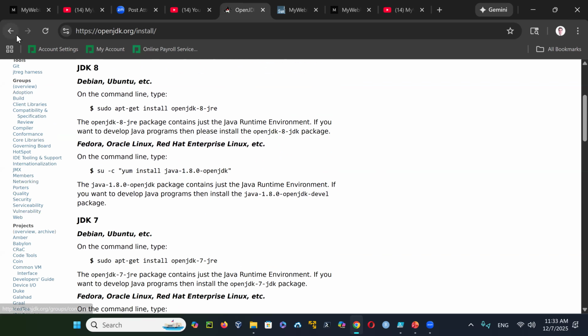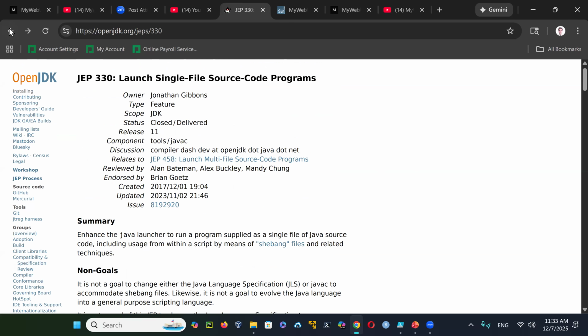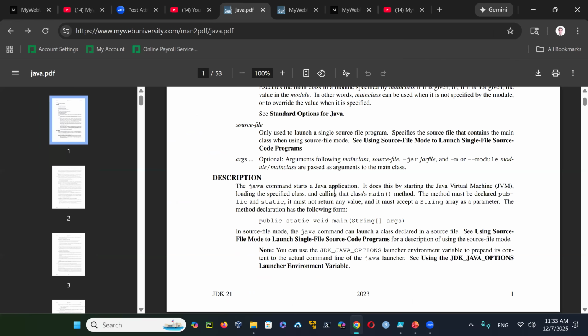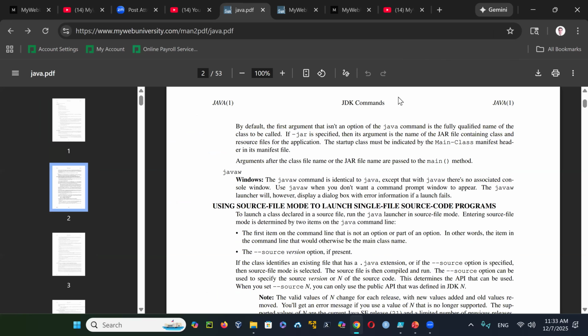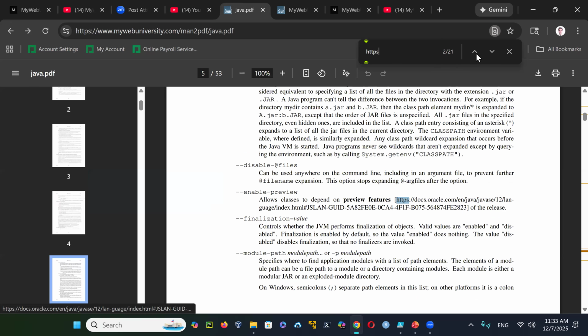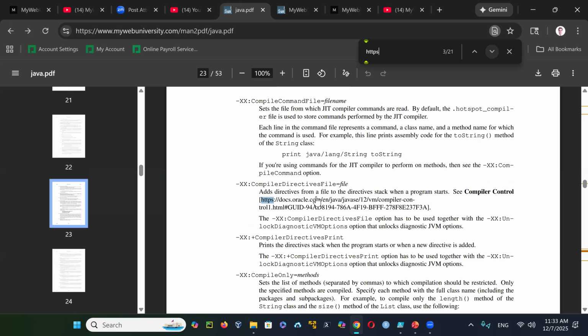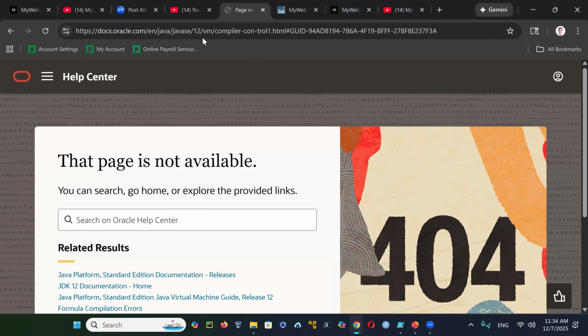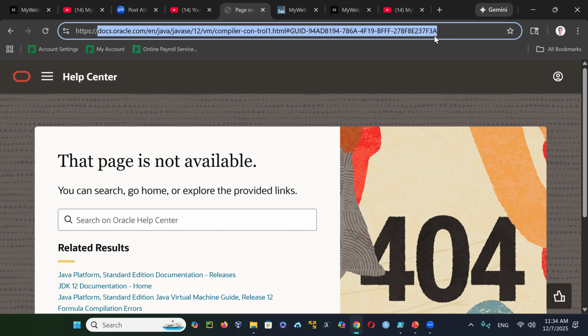So then you could say, okay, go to technical documentation to show me more on the Java documentation. If you search here, Control F HTTPS, and then say, not this one, we already looked at that one, docs.oracle.com. Some of these links, because they've been inside these manual pages for years, might be outdated. If you click on this one and page not found comes up, like this one, the compiler page on docs.oracle.com, they didn't update this page.